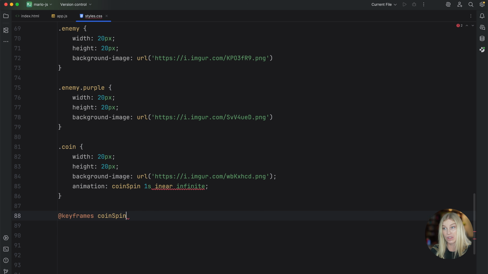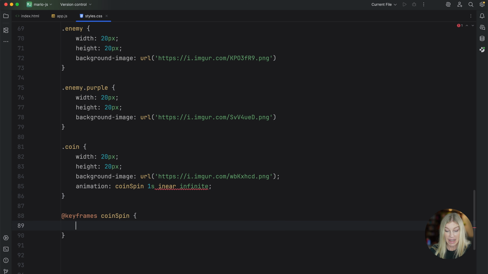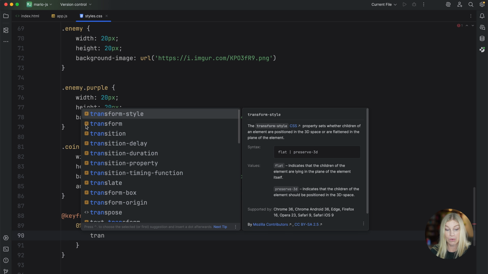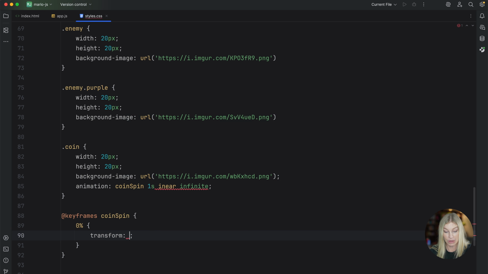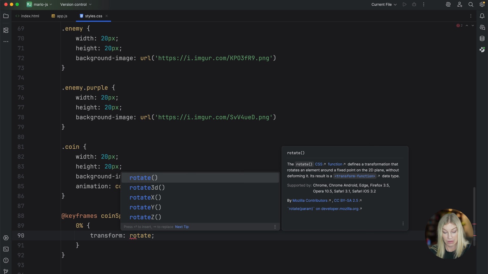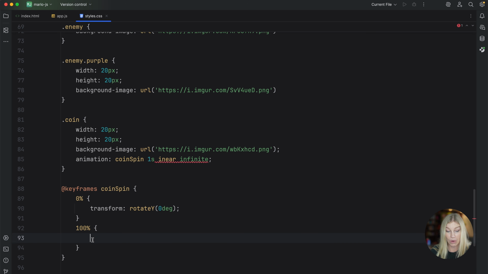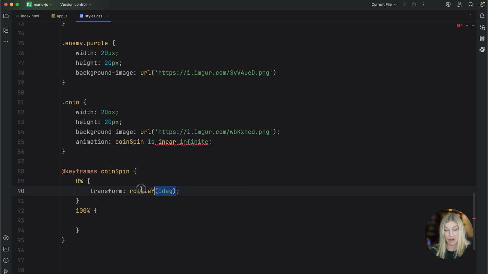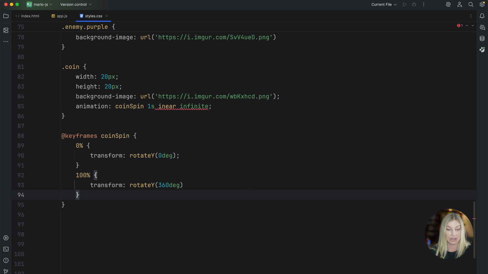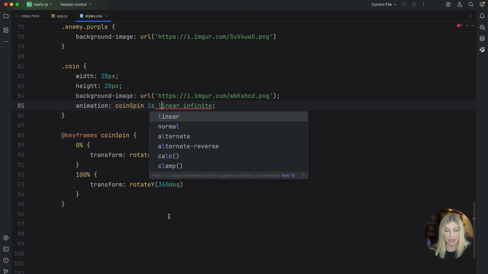So I chose to call this coin spin, and at 0%, the start of the animation, because an animation runs from 0 to 100, we're going to transform, rotate on the y-axis by 0 degrees, and by the time it's reached the full animation, I'm going to transform, rotate Y 360 degrees. So it's going to literally rotate on the y-axis by 360 degrees. Great.